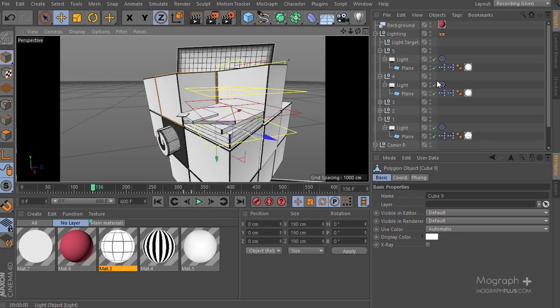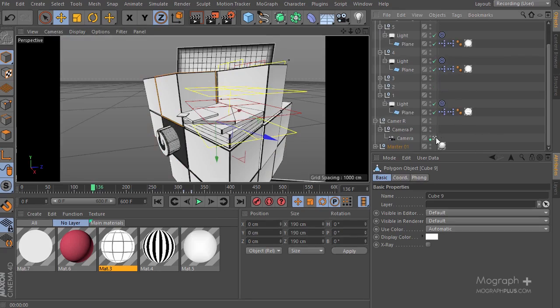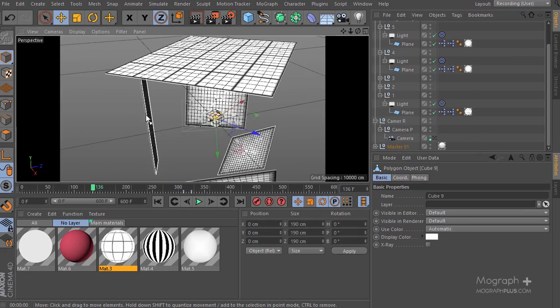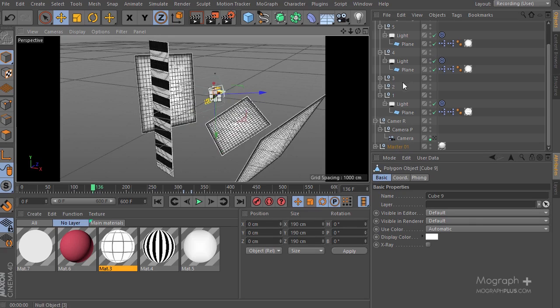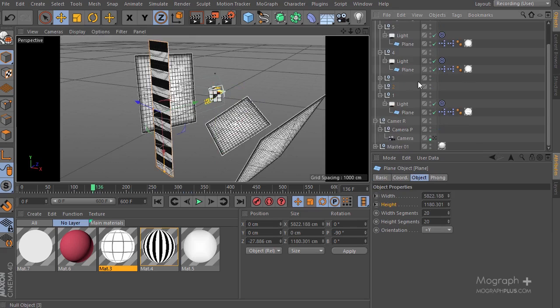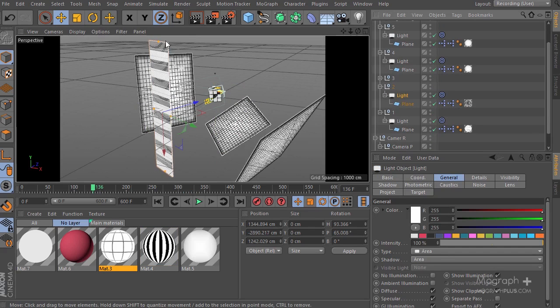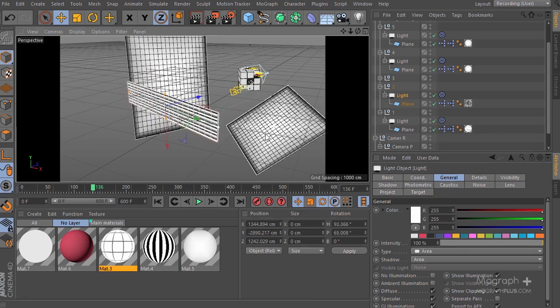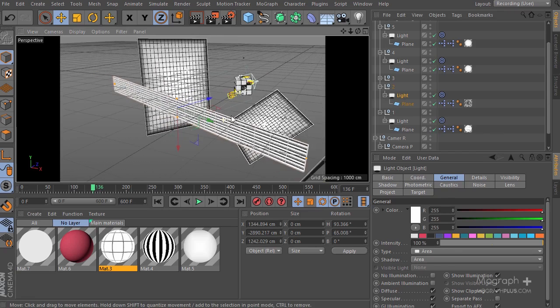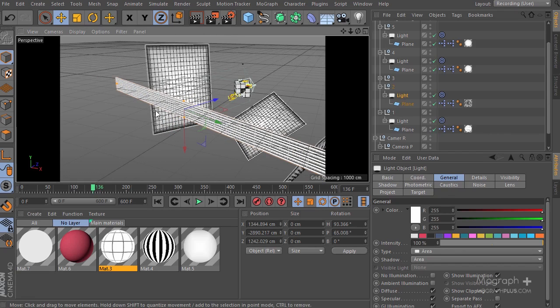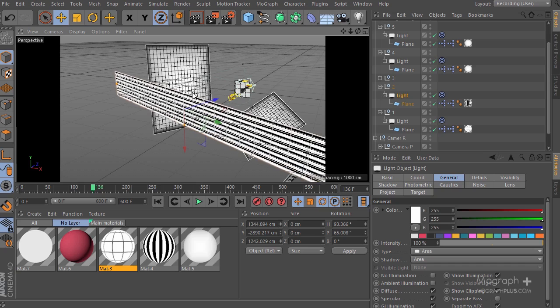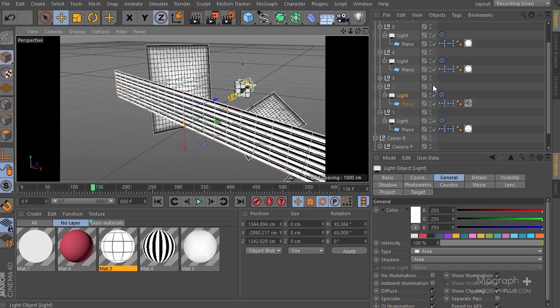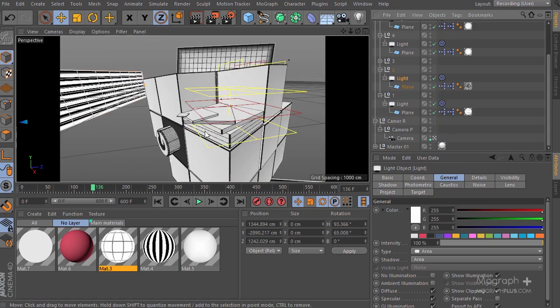Okay, you know what I'm going to do? Let's get out of our camera just for a moment. And for this one, I'm going to actually select the light here, which one is number 2. And let's select the light, and let's make it something like this. Okay, so we have a nice reflection here, and let's get back to our camera and see what we're going to get this time.